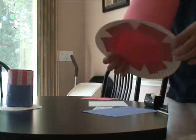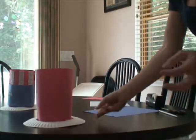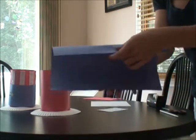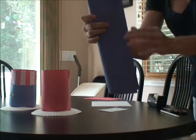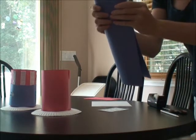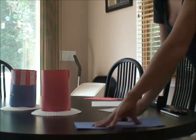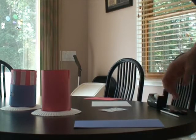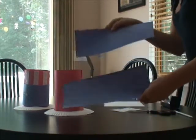Now that I have finished taping the bottom to the paper plate, you can see sort of the hat right now. Then you're going to put that aside and take your blue piece of construction paper, and fold it in half long ways. After you're done folding it, you're going to take it and cut it right down that line. You want to try and make it pretty straight so that your hat doesn't end up looking crooked. So I've now finished cutting it in half.